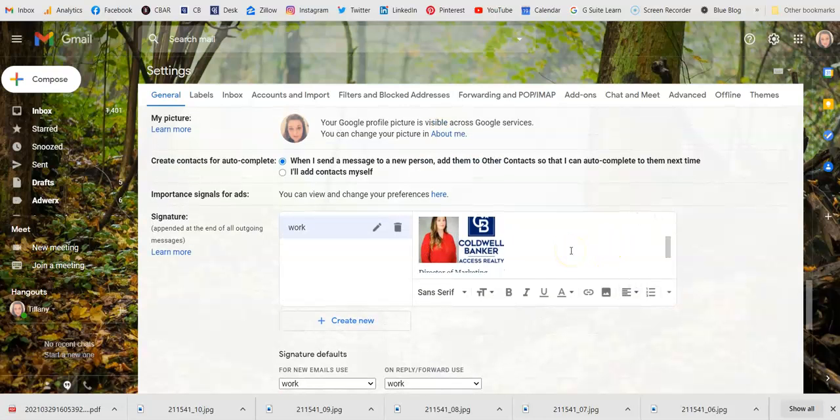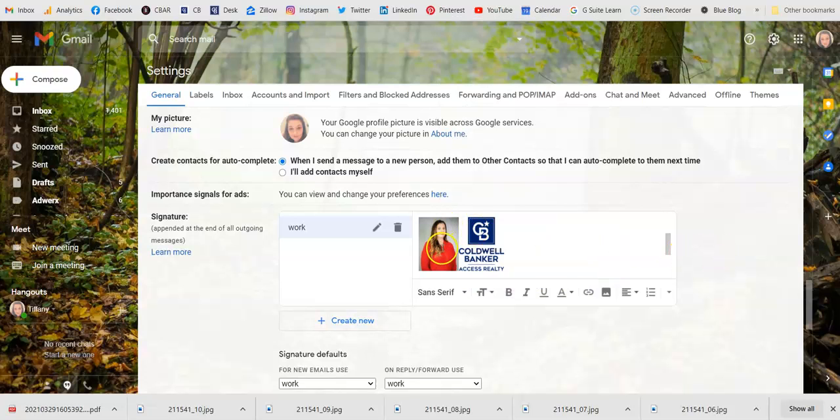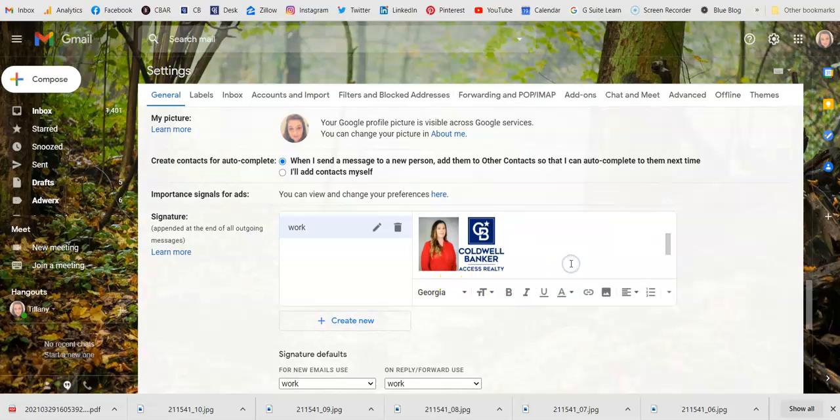Generally, when you upload a picture, I'm going to tell you it's going to be massive. When you upload a picture here, like your headshot, it's going to fill the whole entire space, and you're going to be like, "How do I make it smaller?" What you do is you double click on your image, and set it to small. If I put it on the original size, it would blow up this whole little box that I've got to work with. The same thing when you upload the logo. It's going to be huge, and you just double tap it and click, I want it on small. I don't want it on the original size because it's an email signature.